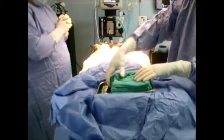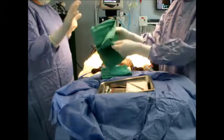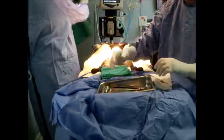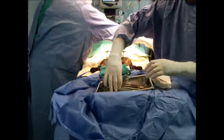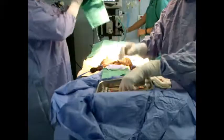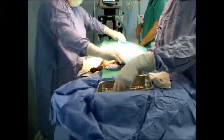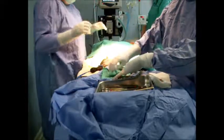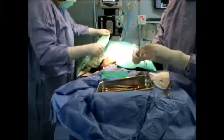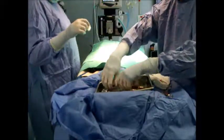So now I'm just going to start passing stuff to the doctor. So I'll start with the towels. And then I'm just going to organize everything in a good manner to pass to her. So I'll go ahead and take the towel clamps out, and the needle drivers, and the heating stuff, which I never really need for this.